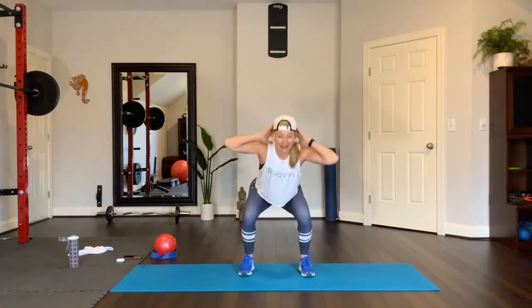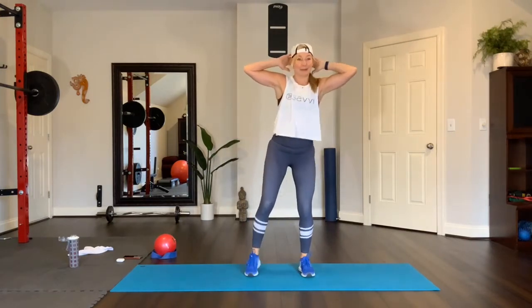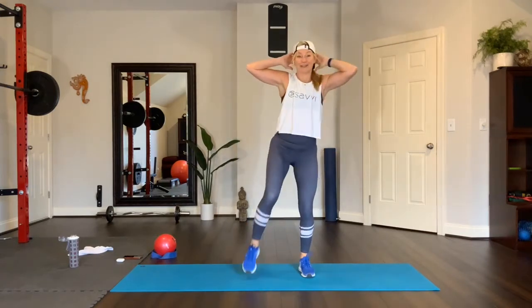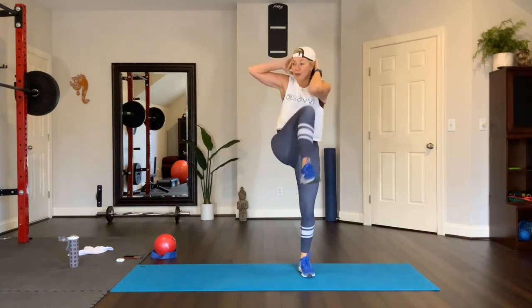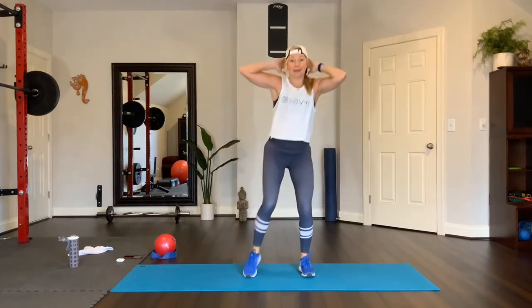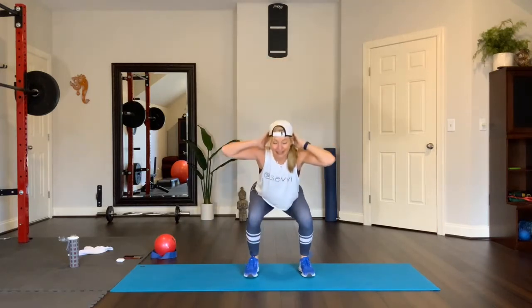nine, eight, seven, pull the elbow back, six, don't pull in the head, five, good, squat down a little bit lower, four, three, bend at the hips, sink down, two, and then one, now alternate.